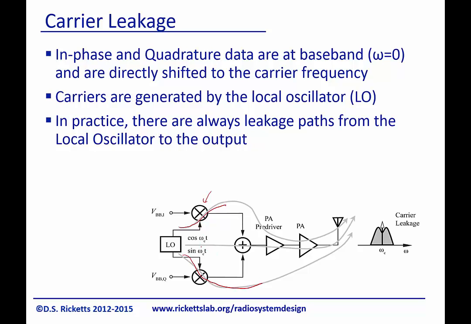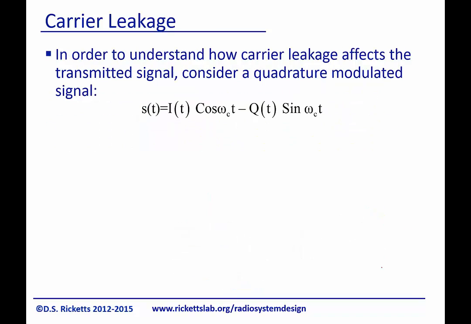the two mixers. And if you're wondering how could I possibly leak through the summation devices, this is actually because the local oscillator is generally in a circuit with the other components. So there's either a parasitic coupling or it's going through an actual component such as the mixers. And we end up with it leaking out and it popping right down there on top of our signal. And so this is one of the challenges or downsides of direct architectures, is trying to handle the LO that leaks through. So let's understand a little bit how this affects the signal and the constellation.